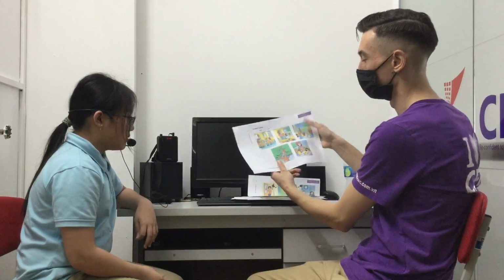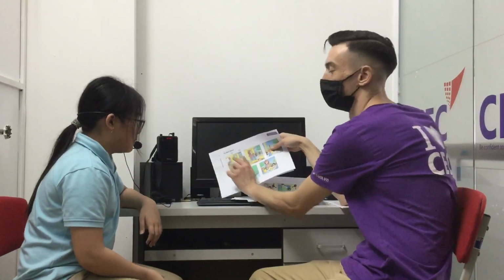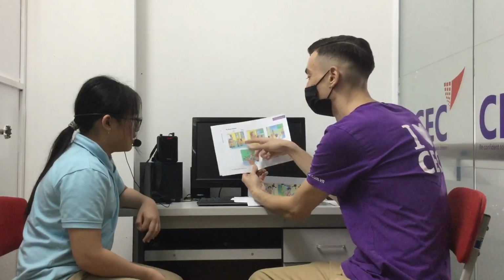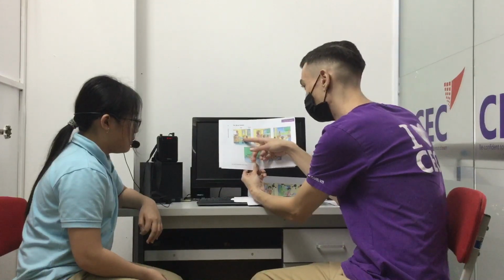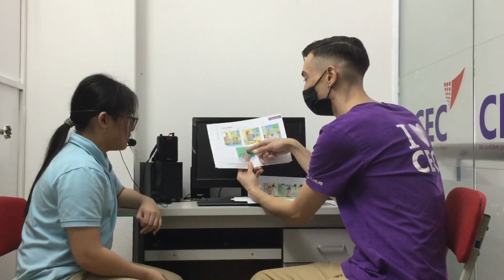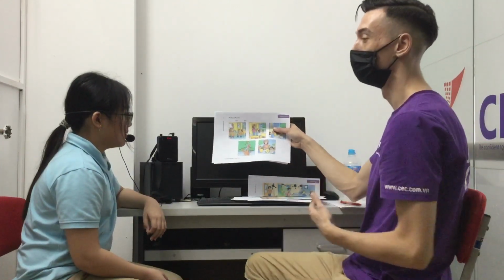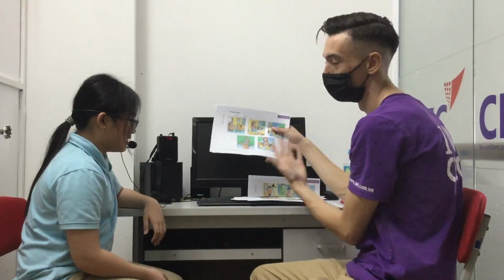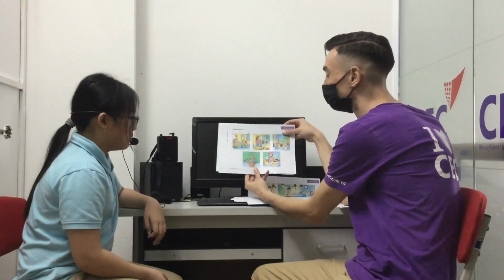Part 3 is using pictures to tell a story. Here are the pictures. The name of the story is The Brave Teacher. I will begin telling the story in picture 1. You tell the rest of the story in pictures 2, 3, 4, and 5. You can look at the pictures for as long as you want to. When you're ready to start, just say, I'm ready. Alright?